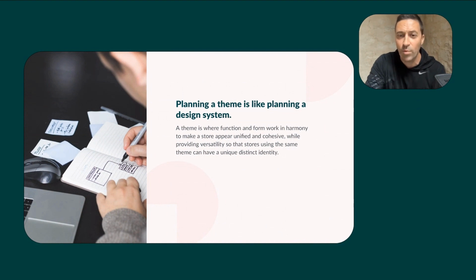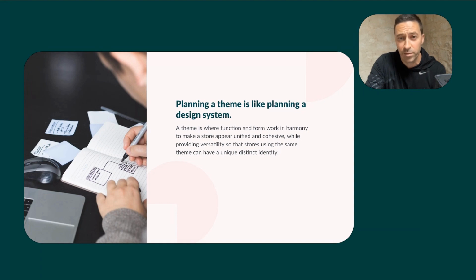Coupled with this, a theme also needs to deliver a great customer experience. Each of the following factors are an integral part of creating a successful theme: user experience, both merchant and customer, robust feature sets, relevant settings, performance and accessibility, and all this wrapped up in well-considered, opinionated design. Planning your theme is needed to ensure you deliver on all these fronts, and this may mean several rounds of design, feedback, and iteration, and should have the input of both your developers and designers.